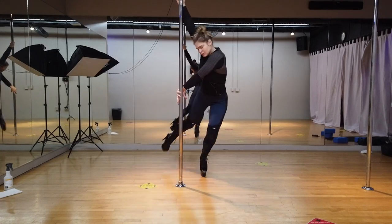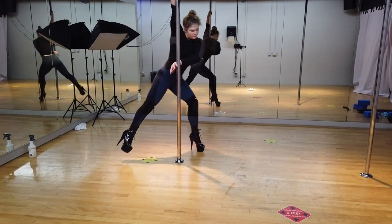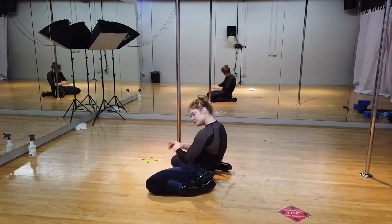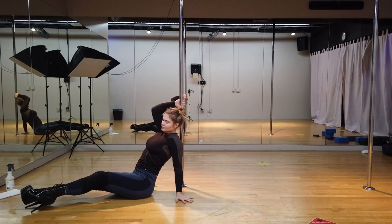This one, you definitely don't want to overdo it. It can be pretty hard on your knees, so take a few rounds, take a break, come back to it, and practice makes perfect on this one. You are gonna fall, so that's totally fine. So let's move on to some easier ones.